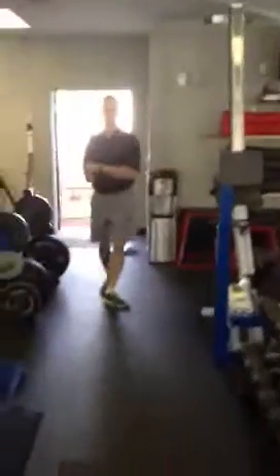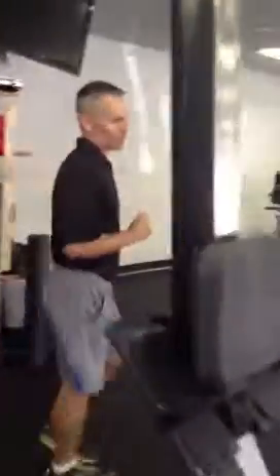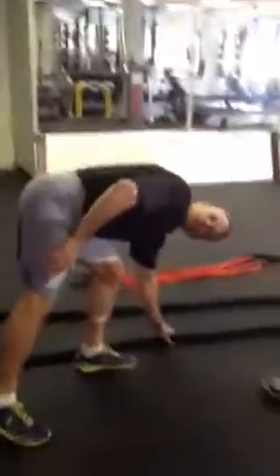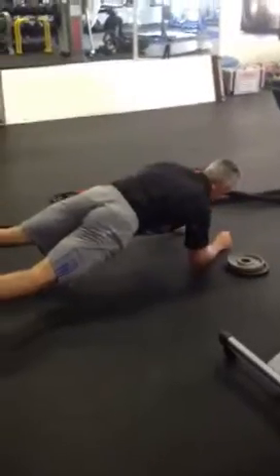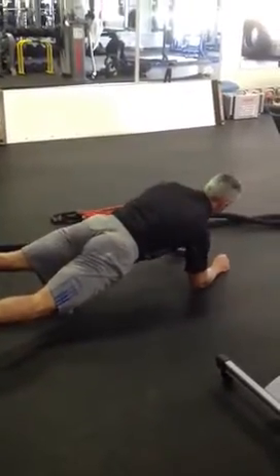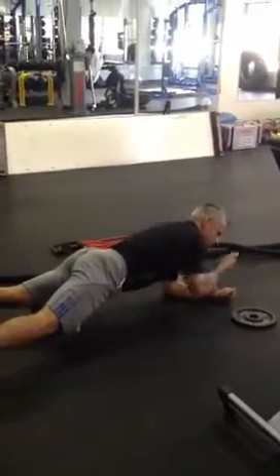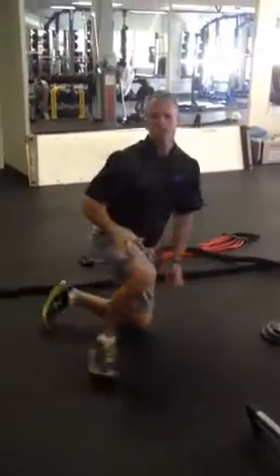The other thing dads are really good at is fixing things and repairing. If the family car breaks down, he's going to tinker with it and get it started for you — we have to be able to build and repair. So nothing better than a plate section drill to build, take it apart and build it back out. And it's a good core drill too.